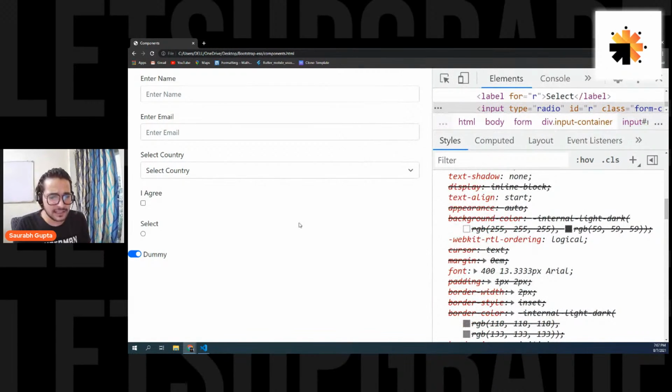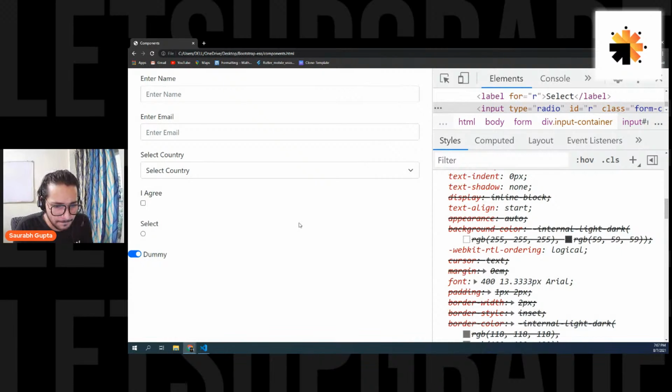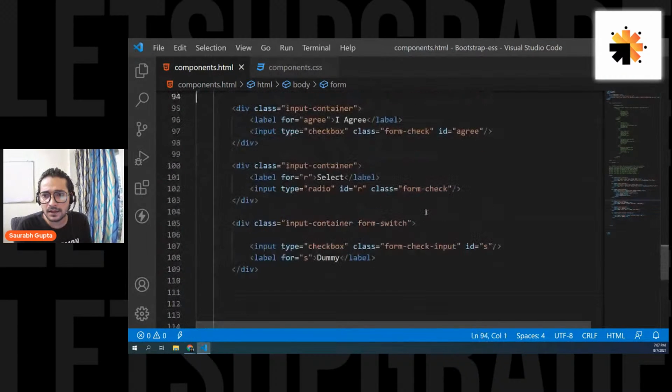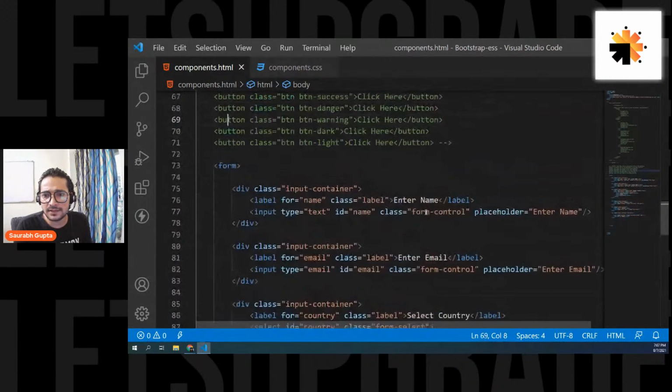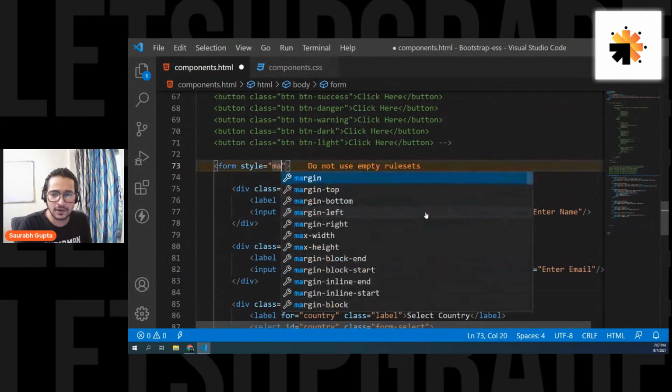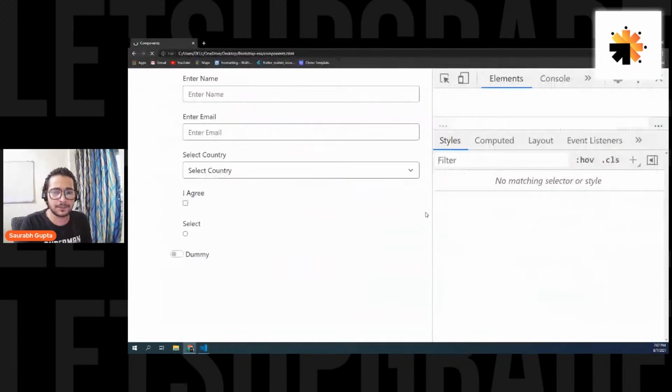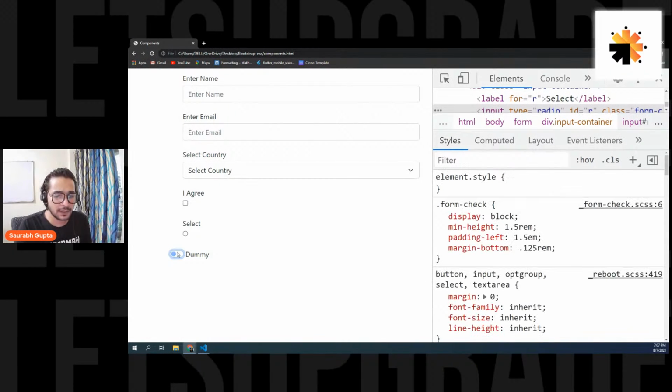So guys, are we clear with this, everyone? Yes, we can do that. Why not? We can do it, buddy. We can definitely do it. Let me just give this a simple style of margin-left 100 pixels. Here we go. You can see it now, right?